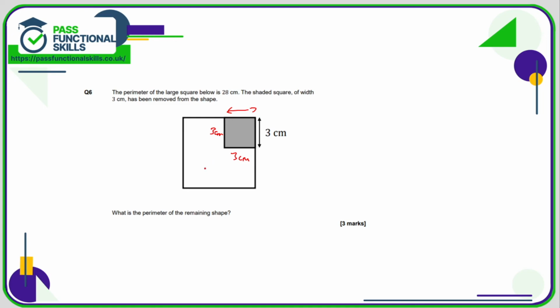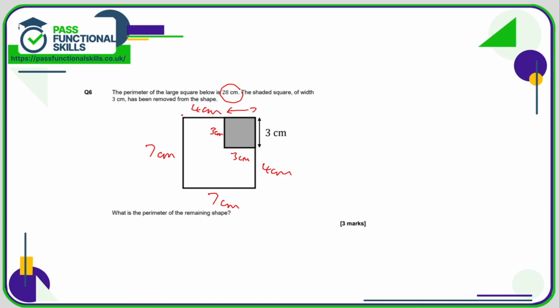So actually, we've not altered the perimeter of the shape at all. But I think what they probably want you to do is, well, I would say probably an easier way, if you've not understood what I've done there, is work out the side length. So if it's 28 centimetres all the way round, then one side length is 7 centimetres. So we've got 7, 7. Here we've got 7 centimetres, but minus the 3, so that is going to be 4 centimetres, and the same applies up here. So this is 4 centimetres, and we know that this is a square, so that's 3, and that's 3 as well.